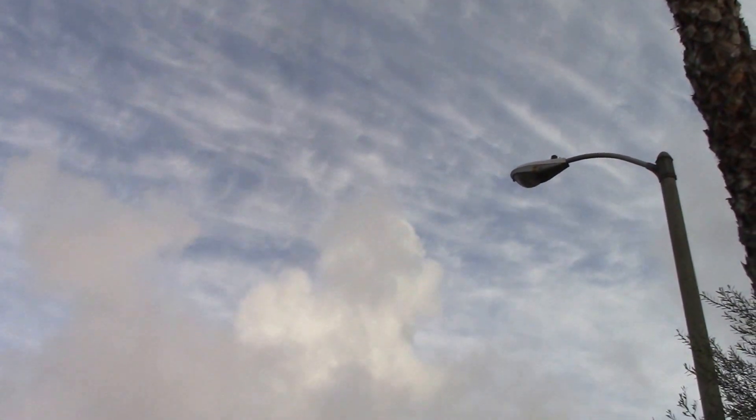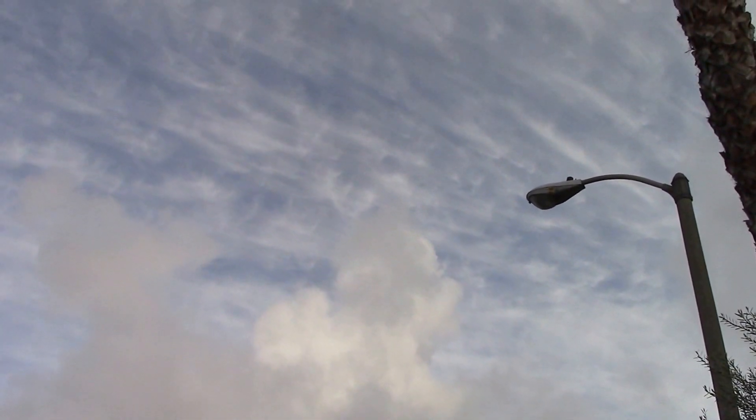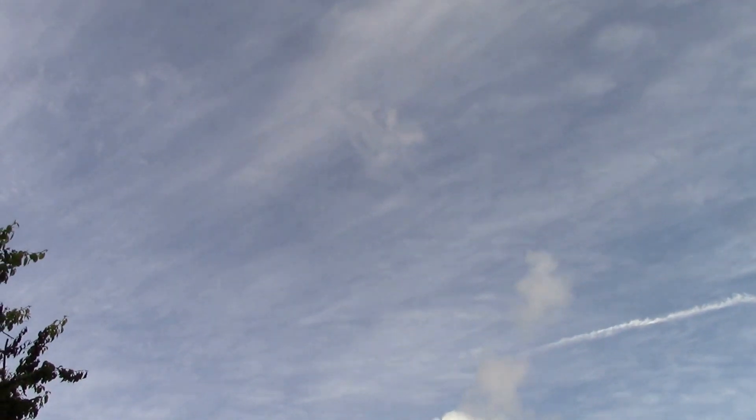This should be backdrop against a complete blue sky, ladies and gentlemen — not this white, powdery, feathery stuff. You can see it at about 40,000 feet. As we pan to the northwest, you can see more of the same. This should be backed by a clear blue sky on top of those white puffy clouds, but because of the interference they've placed in the upper atmosphere, the amount of moisture that's going to come out of this unstable air mass moving through Southern California is going to be minimized. This is a textbook example of weather modification.